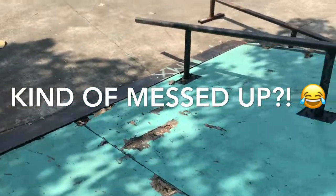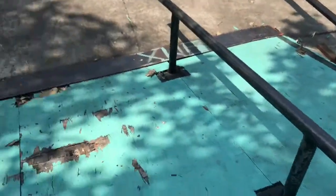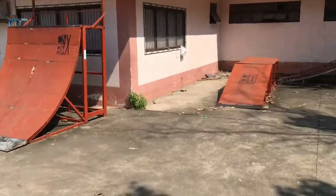it's end of October 2017 right now. And so yeah, it looks like the rainy season probably really kind of messes up these ramps a bit. And they probably have to redo them every fall. That's my assumption, could be wrong.